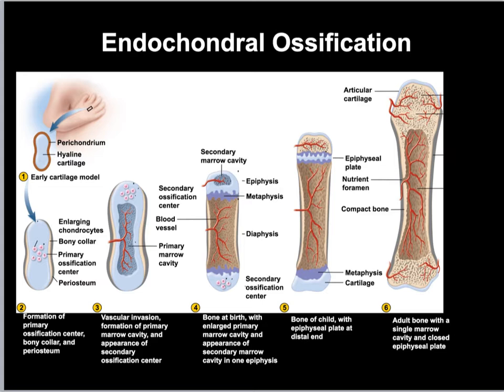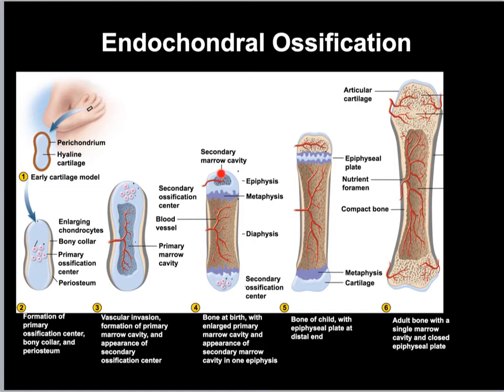And the secondary ossification center has begun to undergo a very similar pattern, right? It's begun to calcify the cartilage matrix around it, and then osteoclasts come in and hollow out that calcified area, creating a marrow cavity, basically a spongy marrow cavity, and we have a secondary blood vessel that's going to come in and start nurturing this area.